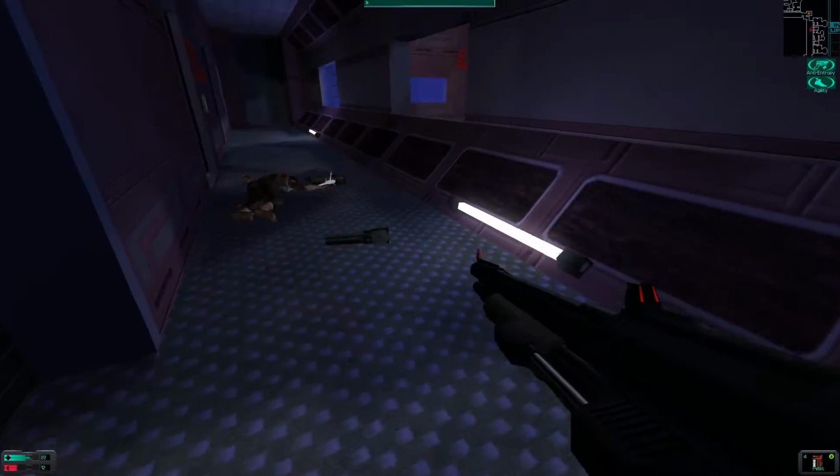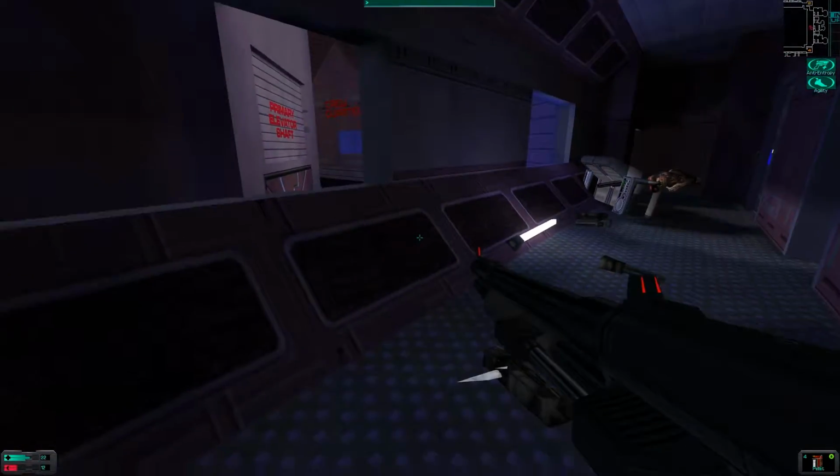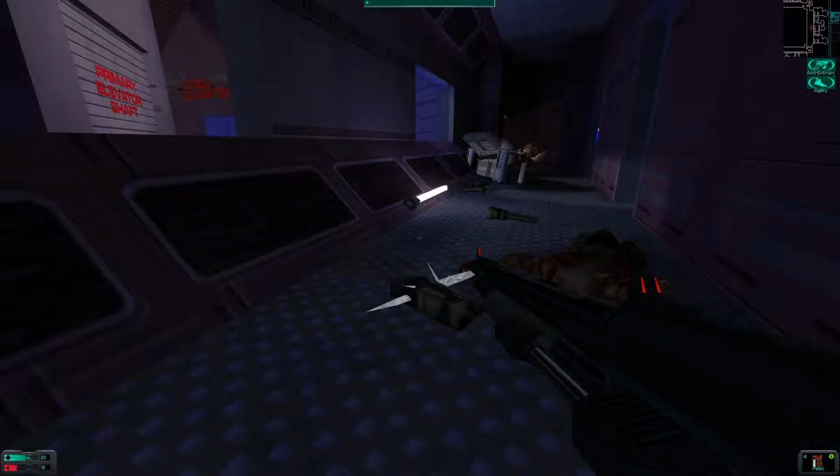My powered armor is now unpowered. We should probably get used to hearing that happen. It still provides plus 30 protection, however.